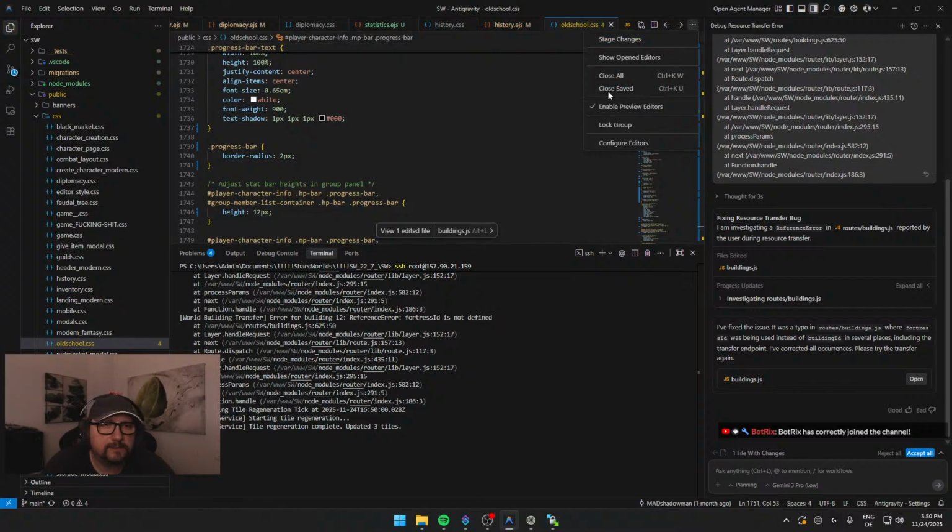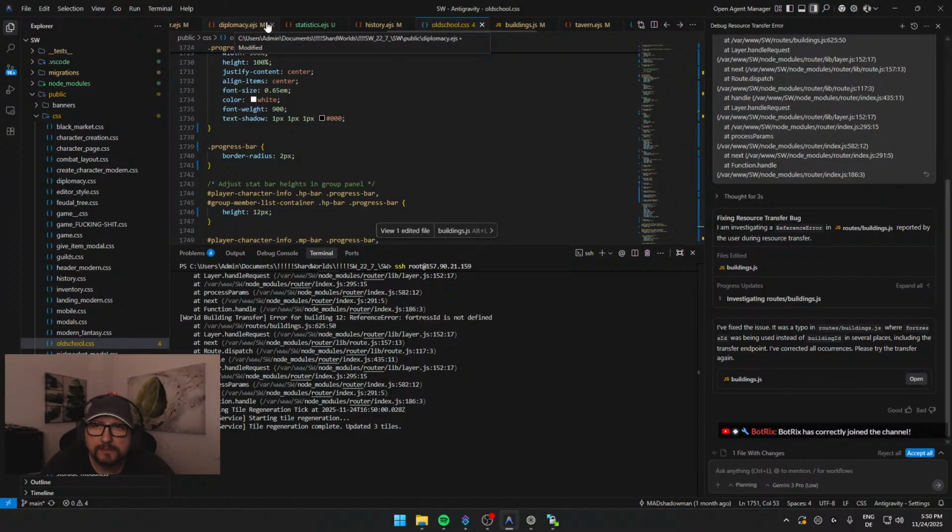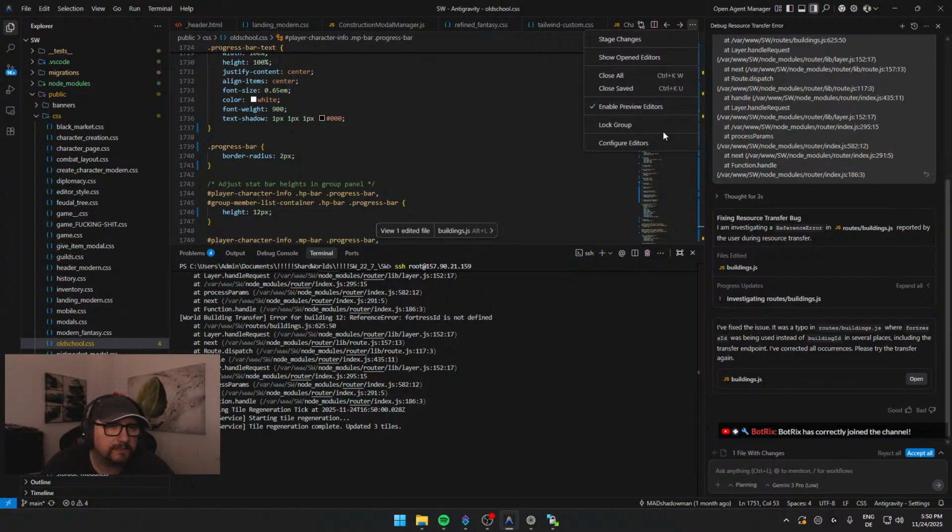Let me actually close stuff up here. Lots of CSS up here. God, I have so much open. Maybe we should close everything, eh?